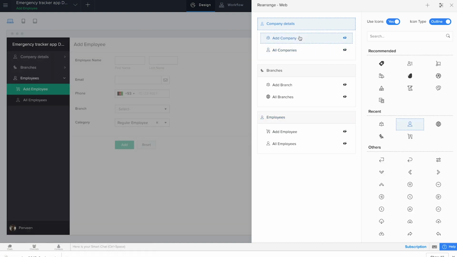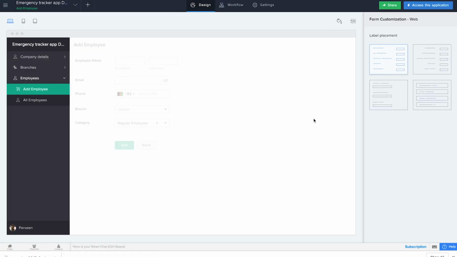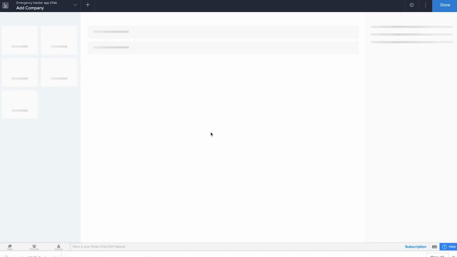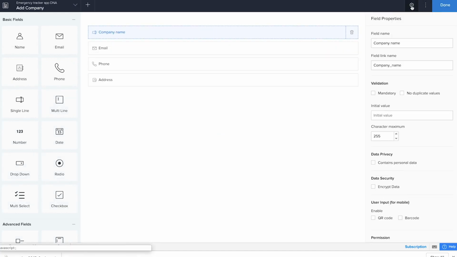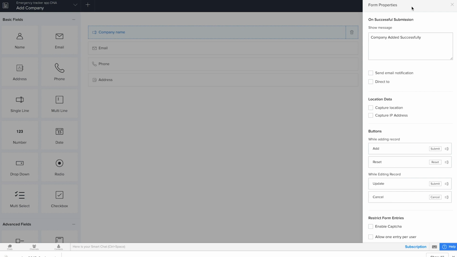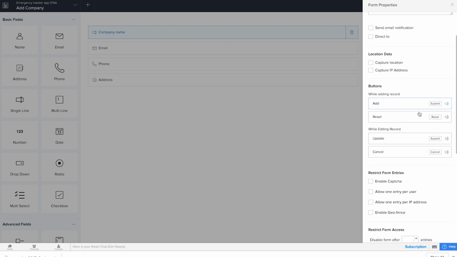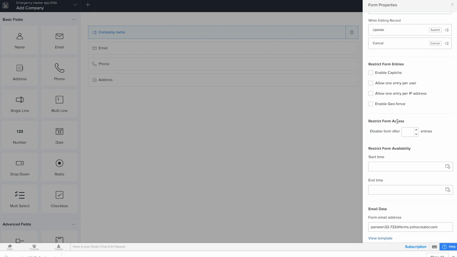Also, if you want to add only one company and then you want to disable the form so that another employee cannot add another organization, then you have to go to the company form, open the form builder, go to the form properties, and right here, this one, restrict form access, disable form after, let's say, one entry.